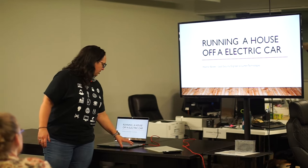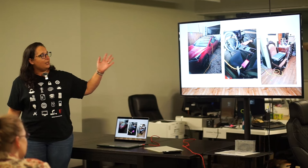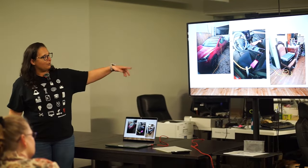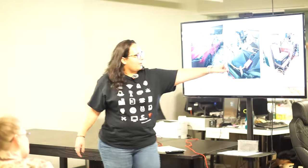I know the same thing exists on a gas car, but the difference with an electric car is that it runs all the time. The car never turns off, it never turns on — it just is awake or asleep. So I went ahead and ran out during the storm, and I ran a 100-foot extension cable out to the car. I plugged it into an adapter and then plugged it into my center console, and I ran my fridge, our battery charging station, and our T-Mobile off of it.